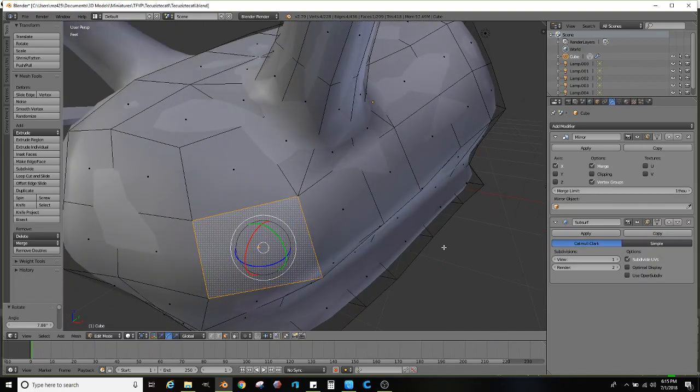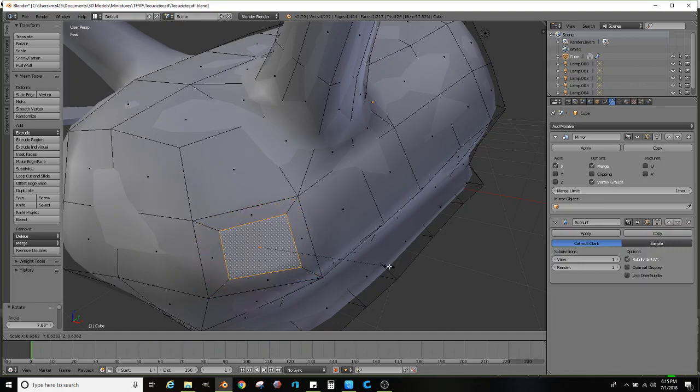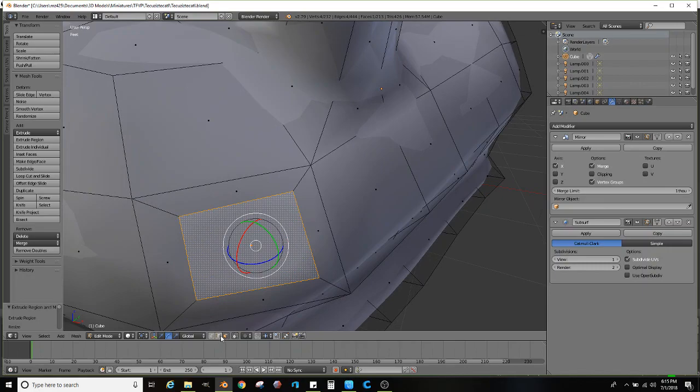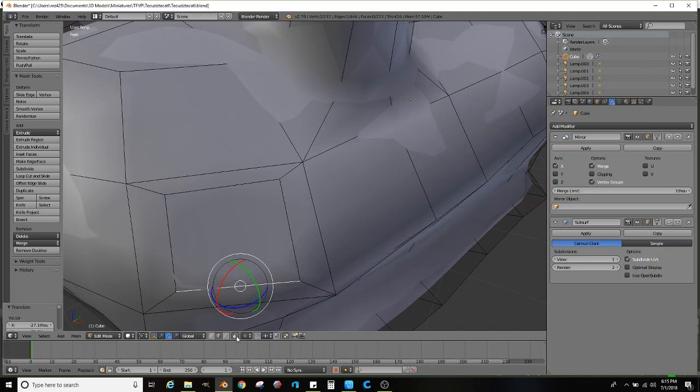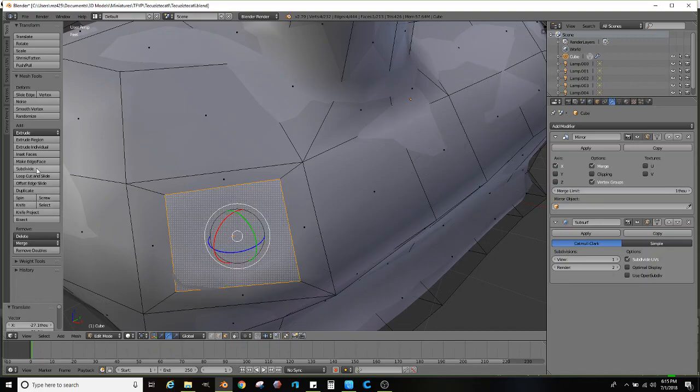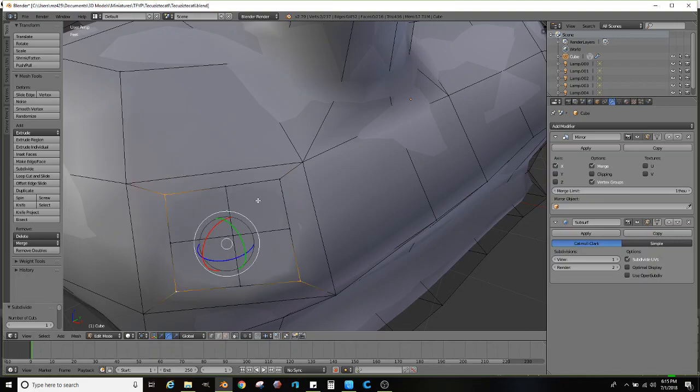Hope nobody's like a biologist or something on this stream. I'm not insulting their knowledge of slugs. Okay. All right. Let me do that again. Subdivide. Okay. Squeeze these down like so.